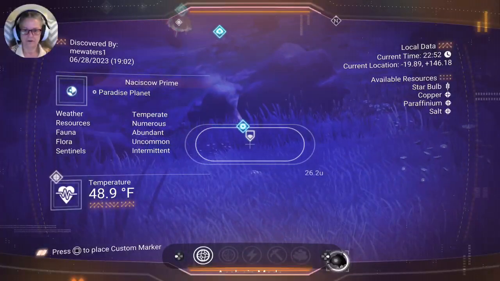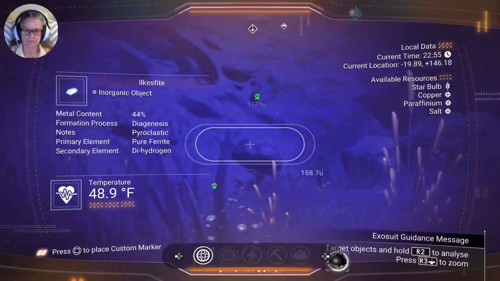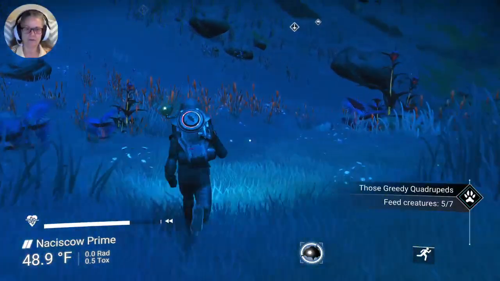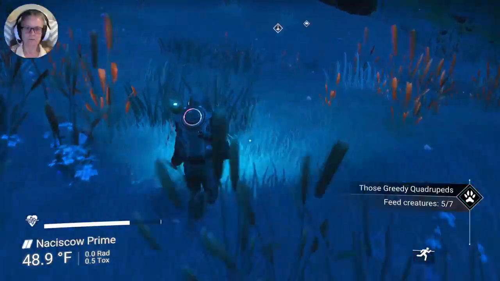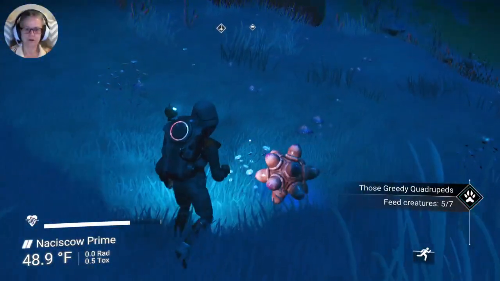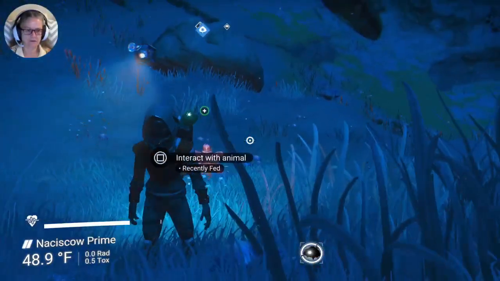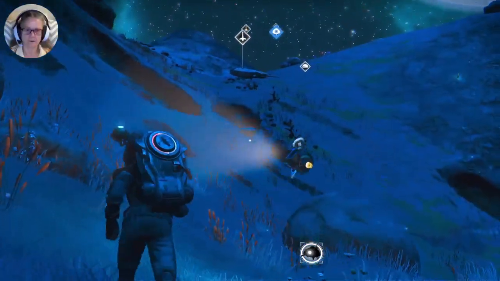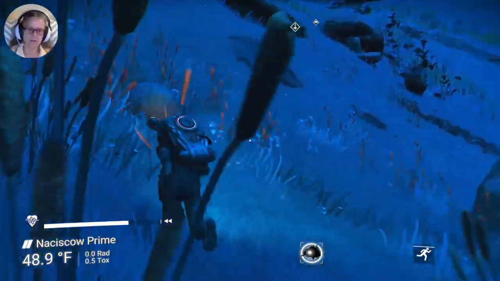All right, I was thinking there was a guy right over here. Oh, there he is down there. Maybe those are underground. Oh, there he is right there. Another one of these little weirdos. Okay, is that not enough yet? Dang it. All right. Oh, there's that big guy over there. We'll go feed him. Maybe that'll be enough.